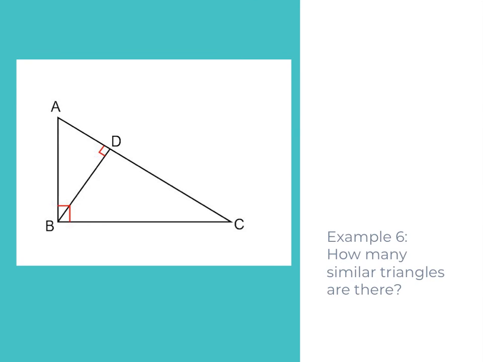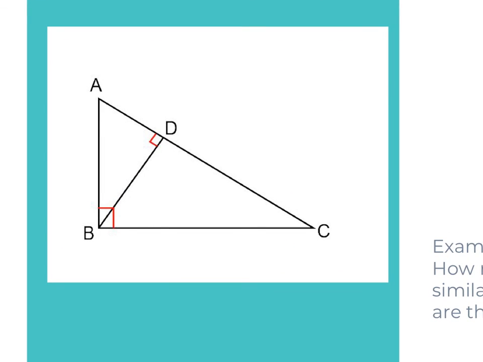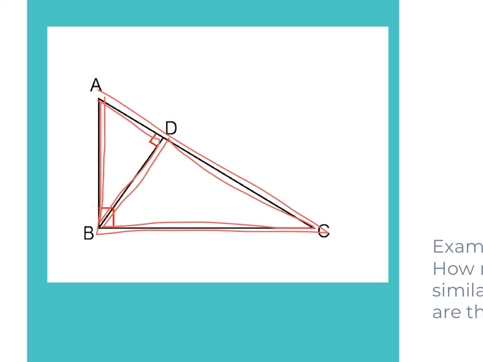All right, on this one we're asked how many similar triangles there are. So we've got our big right triangle on the outside, and then we're going to have the 2 more on the inside here and here. This green angle A is going to match up in that little triangle and in that bigger triangle. So we've definitely got 2 there.